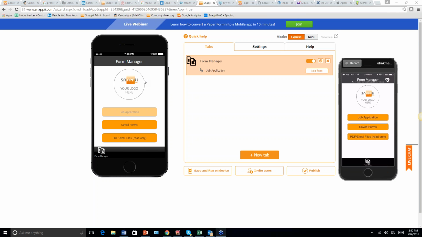Is it possible to create a live cam streaming app using Snappy? Not yet, but things like this are things we are talking about. I don't know if you heard, for example, Skype is now available as an SDK. So in the not too distant future, you'll see people embedding Skype right into apps, and that of course will give streaming video capability. So we're thinking about that.